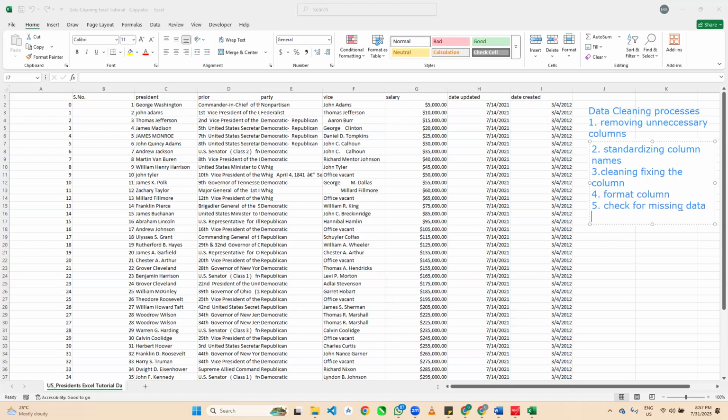And there are different ways of fixing those things. So how do we fix missing data? If you have a column or a row that is missing, it's important for us to make sure it is fixed, except if we know that the column is insignificant to our result.